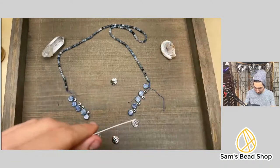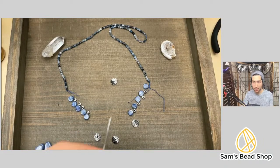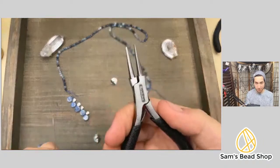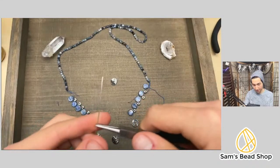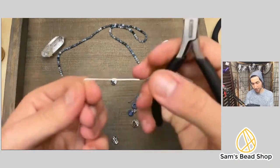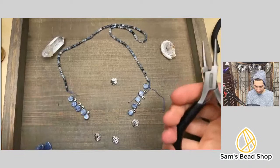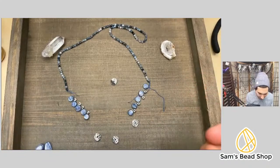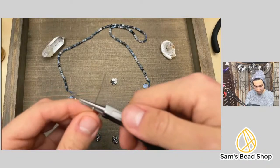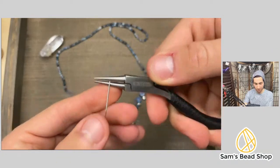So I'm using what I've got around me today. We're going to start by making a wire wrap loop. I'm coming with my round nose pliers, giving myself just a couple inches. That's really plenty of wire to make my wire wraps. So I've got a 90 degree bend here. And then let's do a decently sized loop. I'm not feeling a small loop today. So let's come to the middle of the pliers. That'll be easy to remember. Let's go to the middle.